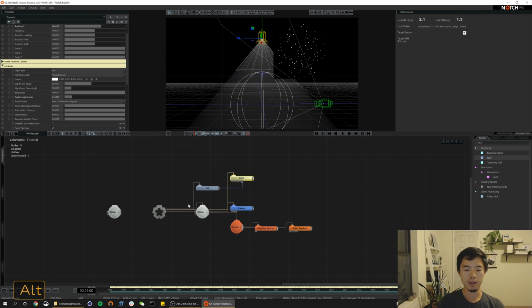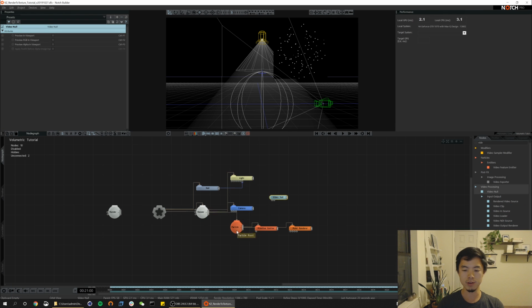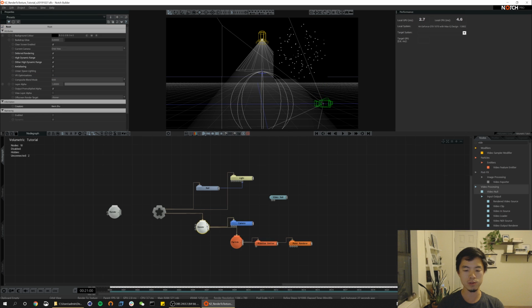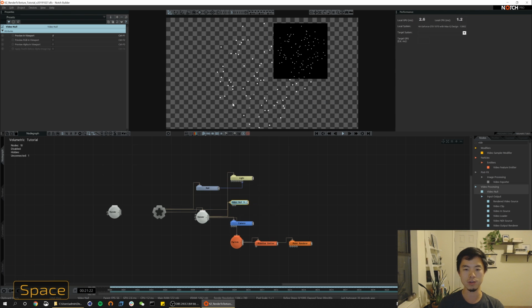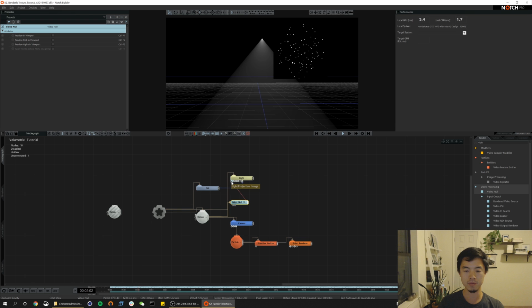What we're going to do now is feed this render to texture into this projection image. Just remember that when you use a render to texture, it essentially turns your render into an image, or a 2D texture. So we can actually feed this into video nulls. If we preview that, you'll see our video null is taking this texture and basically sampling it. You can do all sorts of post-processing and other stuff, but for now we're just going to use it to feed straight into our light. So this first tab here, projection image, is what you want.